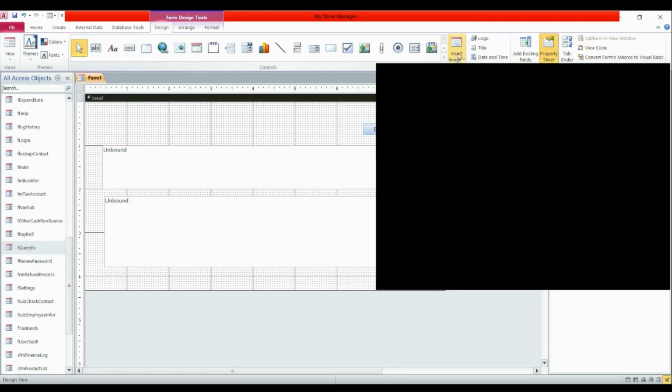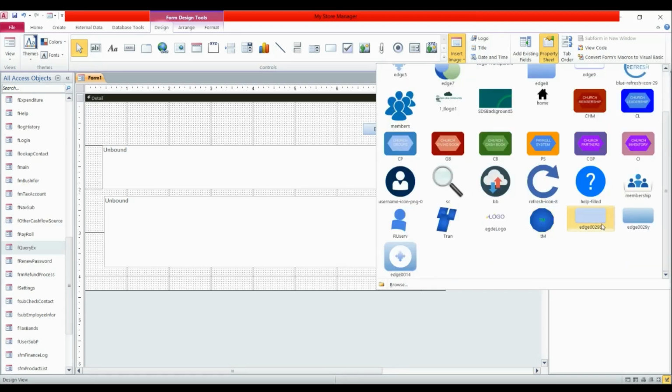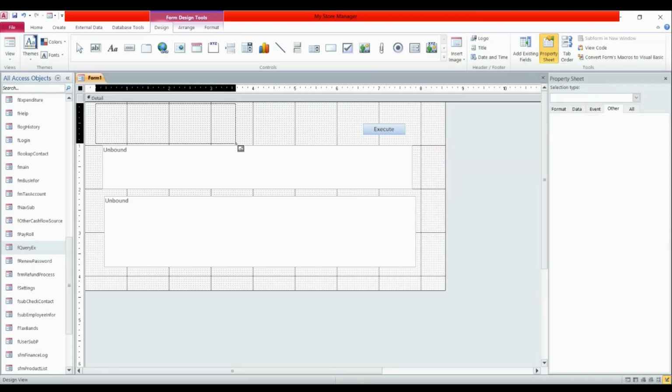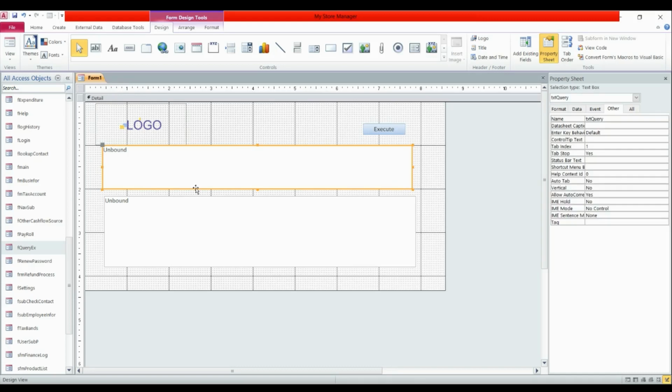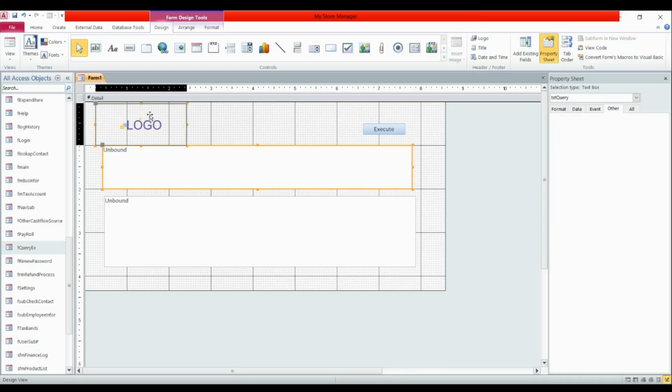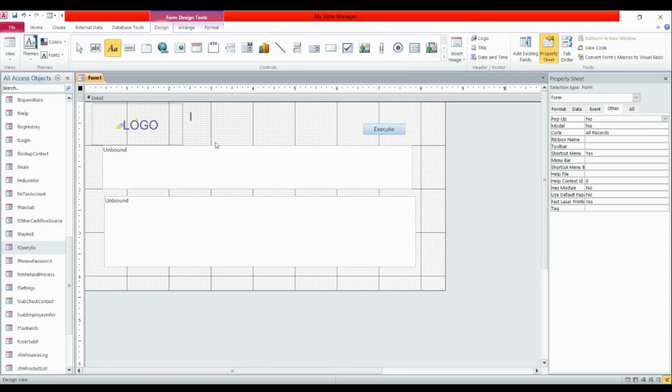I already have some images in here. I love using this one. You can design this the way you want. We need a label. You're going to say query executor.